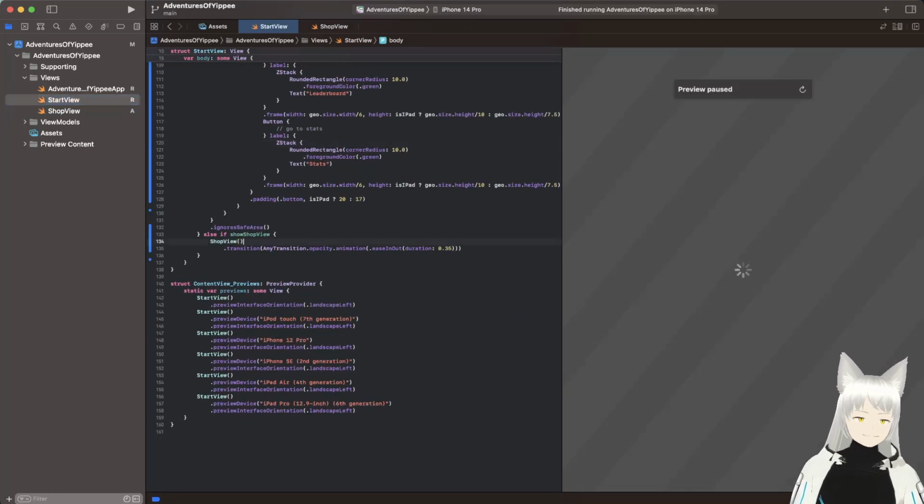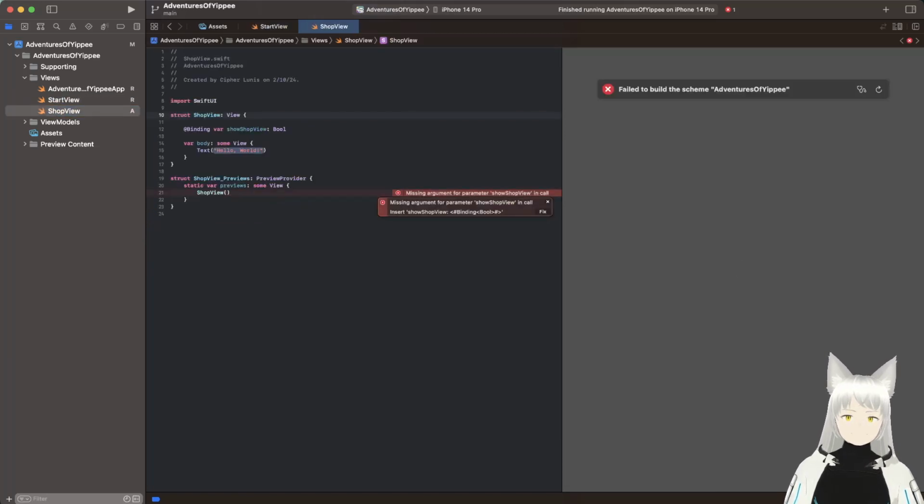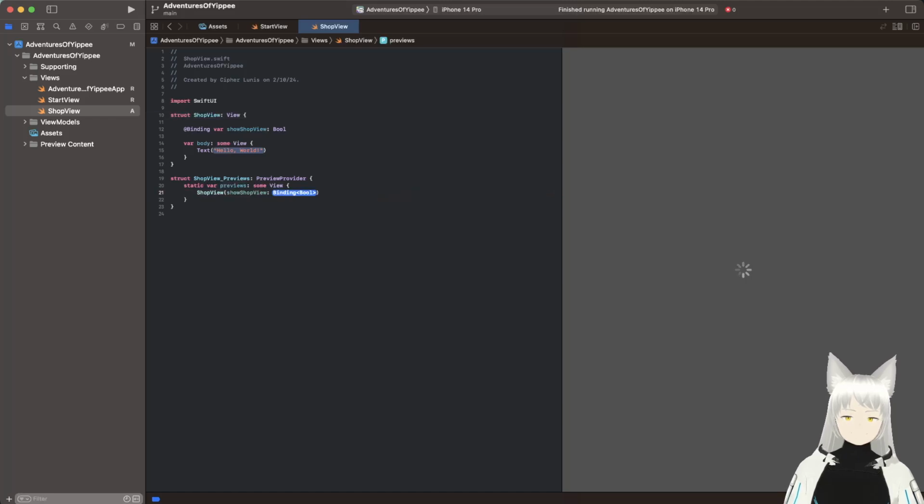So showShopView, and we'll say $showShopView. Uh-oh. Dot constant true.